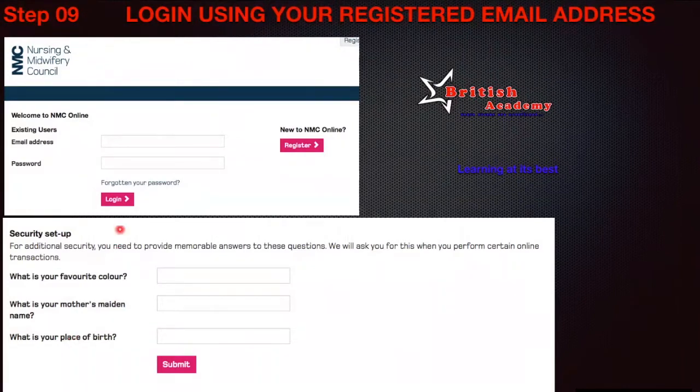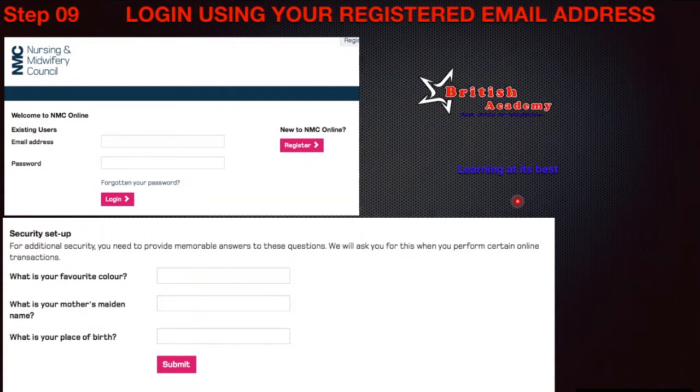If you want to reset, they'll ask you the same questions. You should be able to answer them appropriately. So make sure whatever answers you give over here, you note them in a diary or keep them somewhere secure. In future, if you don't remember your security setup answers, you can review them and then give answers and you'll be able to reset your password. So you should be careful with it.